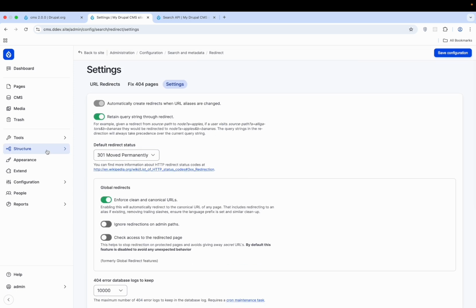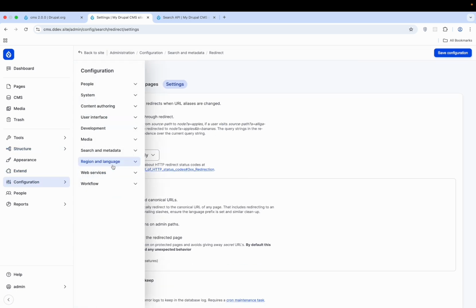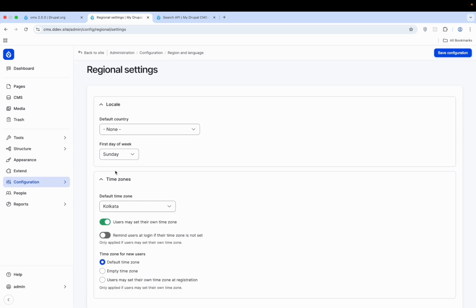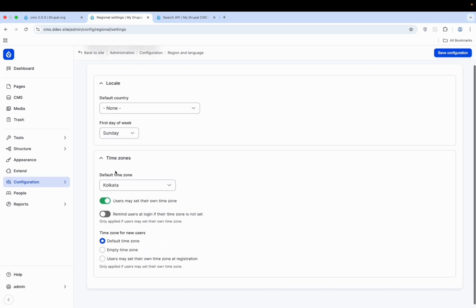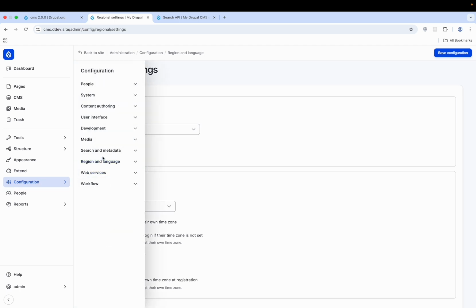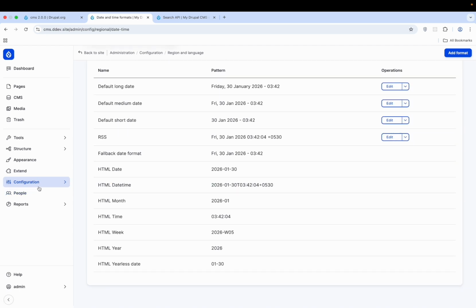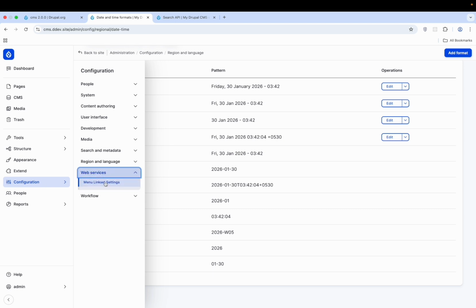And the global redirect related settings. Let's go to the region and language. I guess it's just the usual. So date formats, that is usual as well.